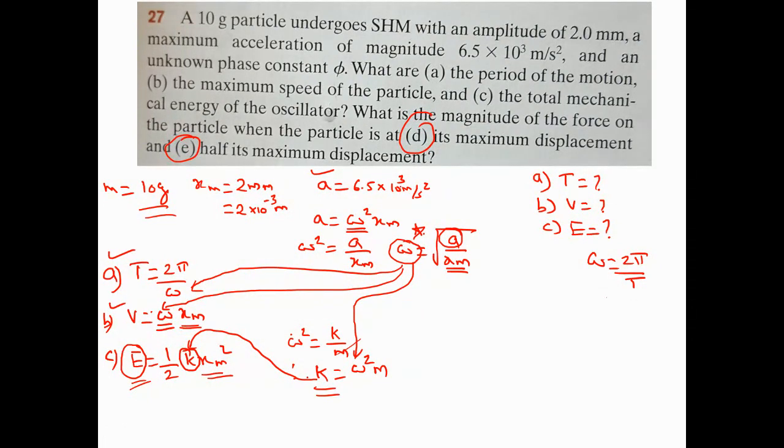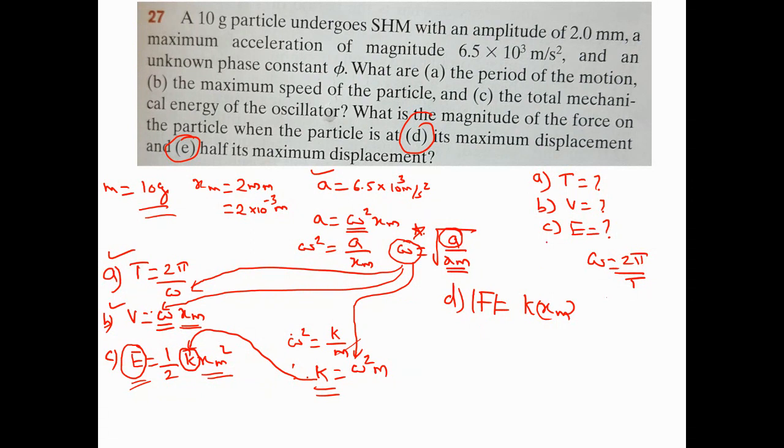What is our fourth question, my dear? Maximum force. So, fourth question, my dear, listen carefully. My fourth question is D. We know the maximum force F is equal to, I can take the magnitude value, because it is nothing but K multiplied by xm. Am I right? Yes.